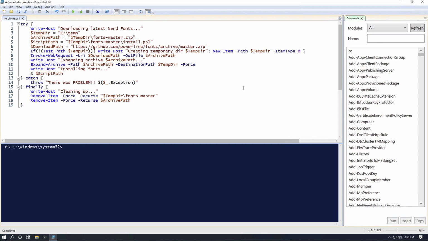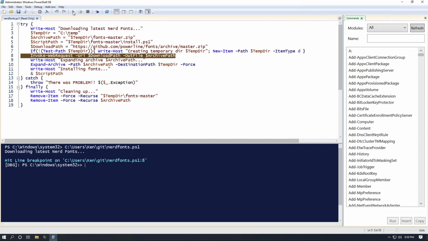So another thing that I wanted to show you was, of course, how to debug a script, and it's also a common feature with other integrated development environments, so it's not that much different here, which is to be able to use this debug here. So for example, let's say I wanted to test my script up to this point here, to line 8. Then I can just right click in here, click on toggle breakpoint. Okay, now what this is going to tell PowerShell ISE is, go ahead and run this script up to this point and stop here. Okay, so let's go ahead and run it, and you'll see that when I run it, it says hit line breakpoint line 8, and it gives you the output here. And now you can go ahead and debug the script from there on. So it basically just stopped at this point here.